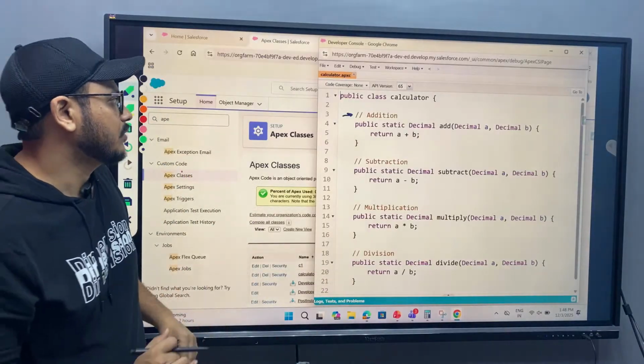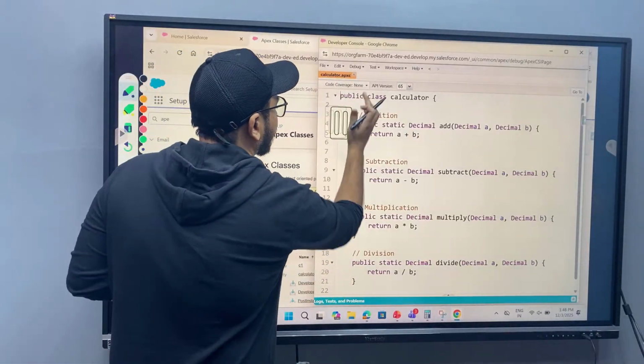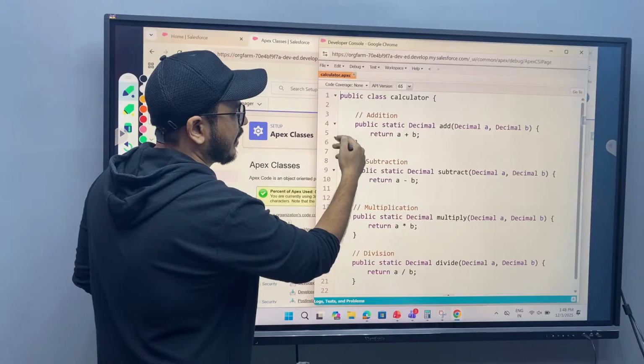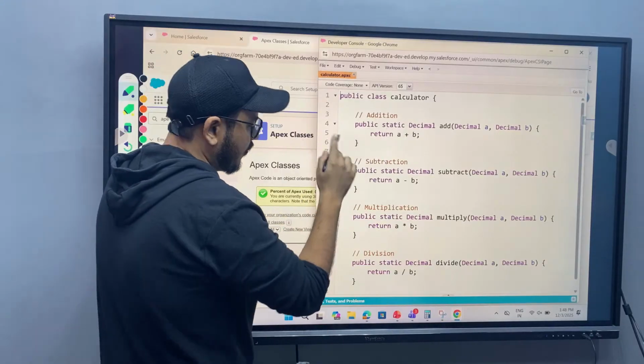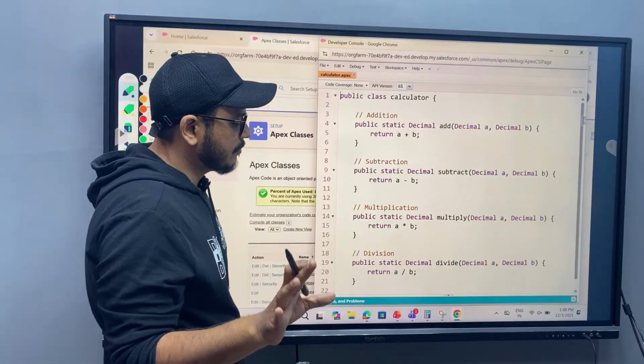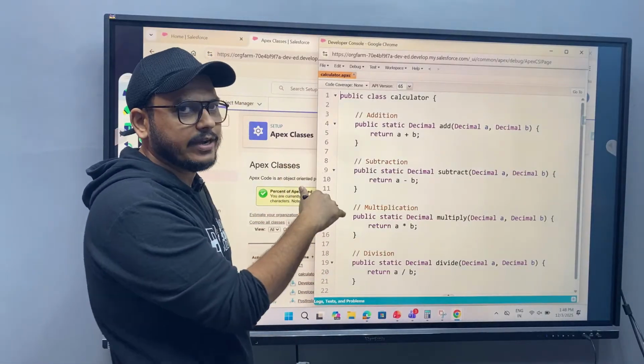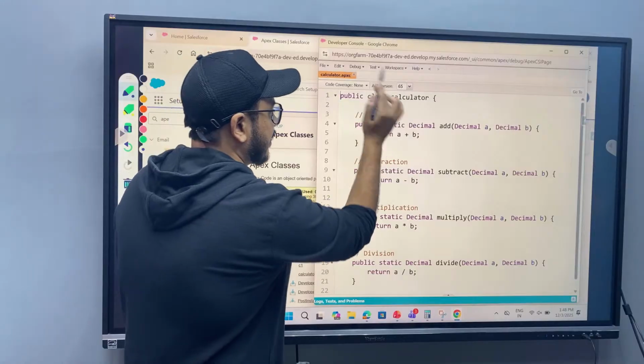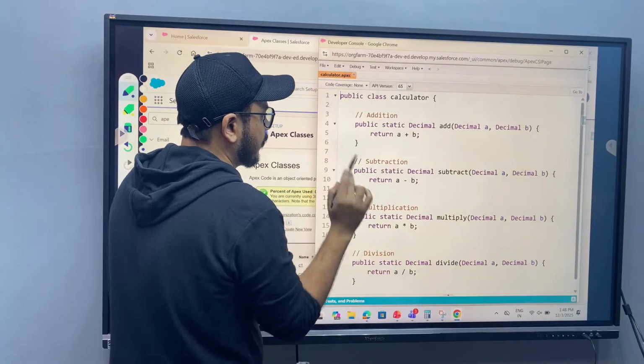Okay, so that is the thing. Okay, now this is what we have. So now if you look at the overall structure, this is pretty similar to what we discussed. I explained about this kind of a structure. So I have a class here, and then I have got 4 methods.